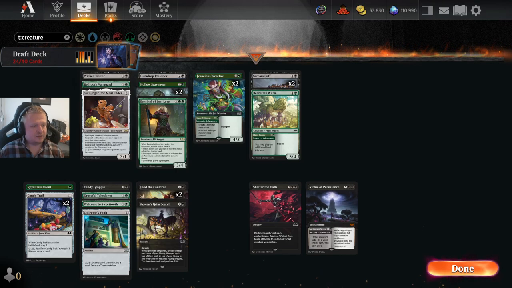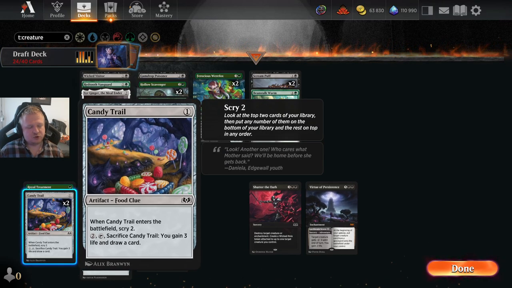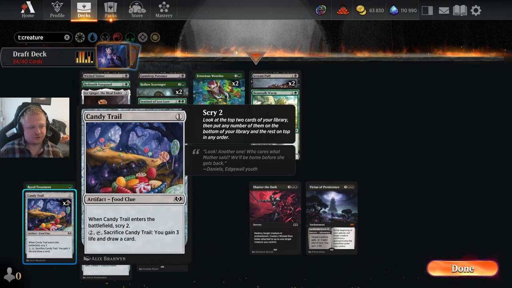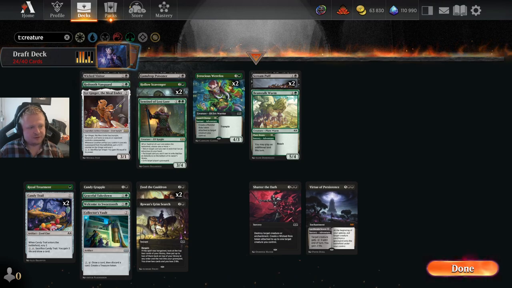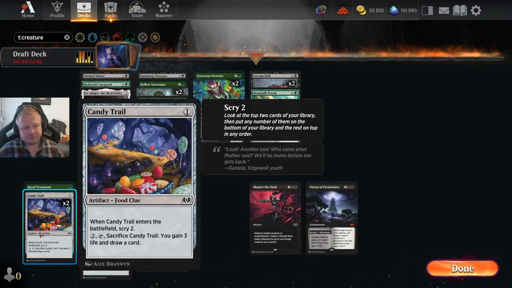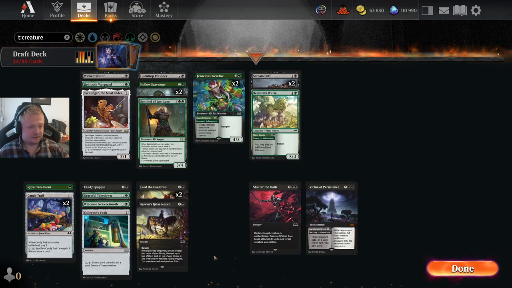Now I have 2 Candy Trails. I could play 2 Candy Trails as ways to dig into land. So I could cut one of them and play 17 lands, or I could play 2 of them and play 16, because these are things that help you hit your land drops regardless, with the scry and stuff.